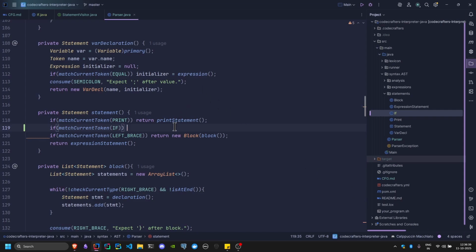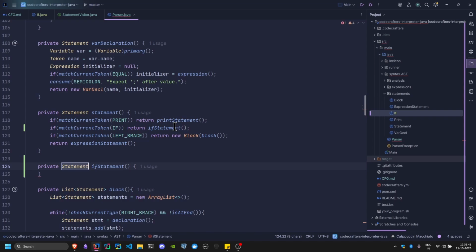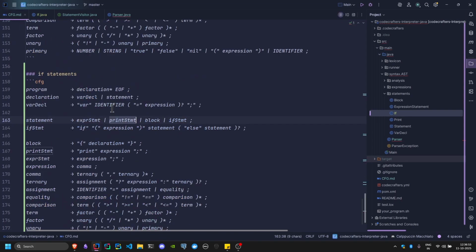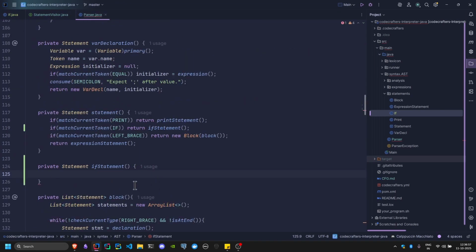So I can simply return if statement. We'll create this method, and inside of this if statement, according to the context-free grammar, let me just copy the grammar, close this. So if we have already consumed the if, the next thing that we have in our list of tokens after the if is a parenthesis.